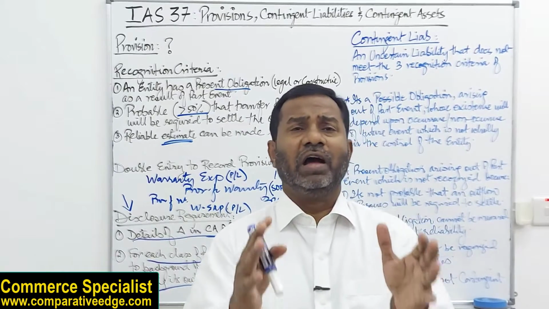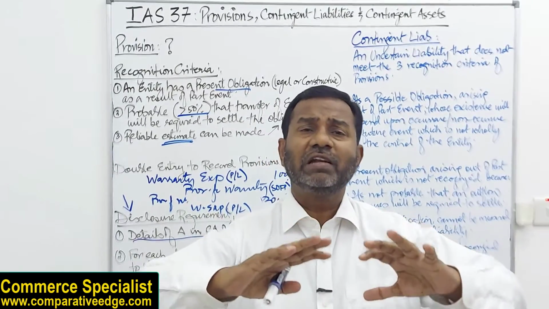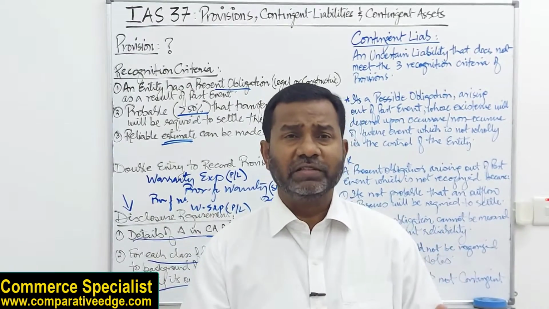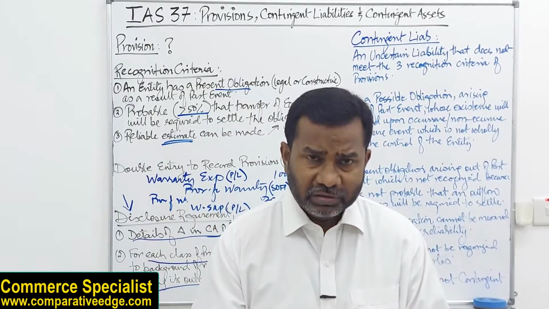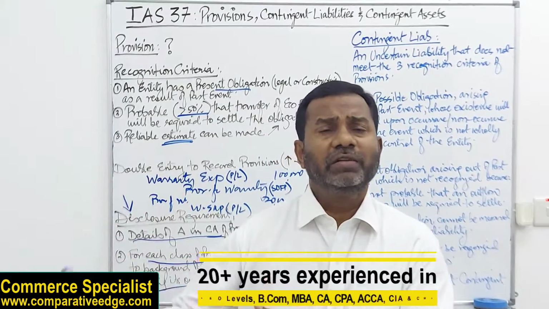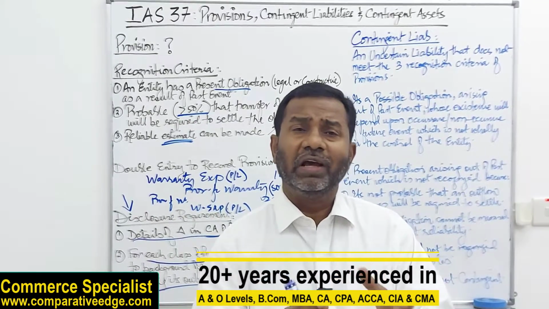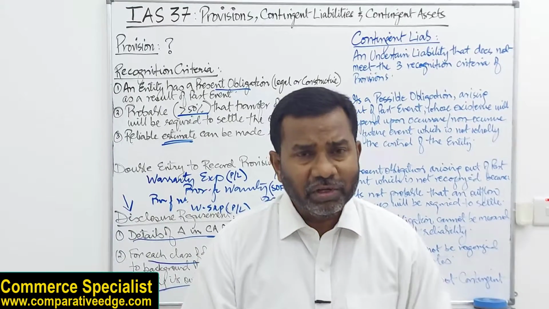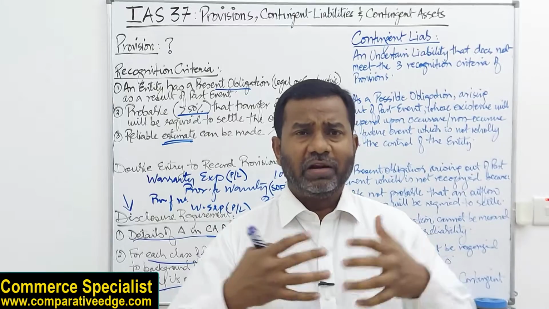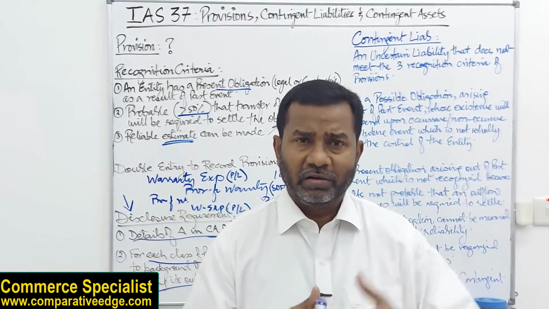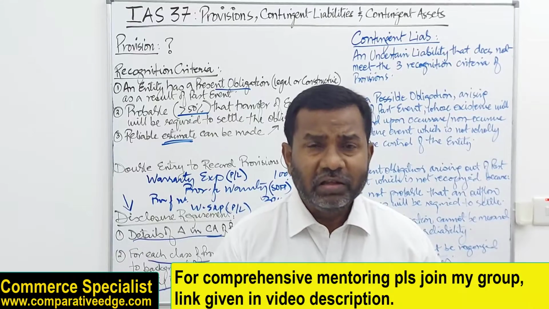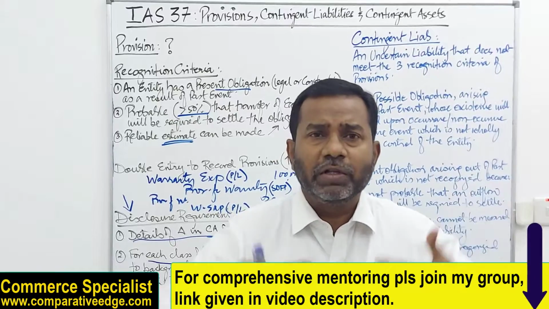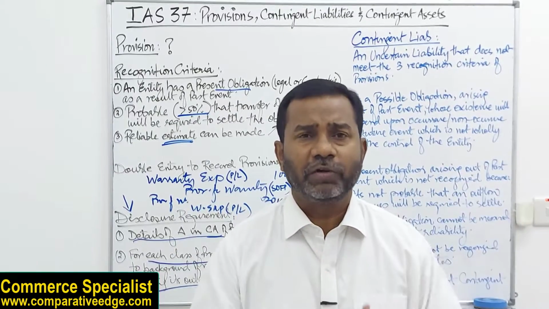The last element under IAS 37 is contingent assets, which are exactly the opposite of contingent liability. The definition of contingent asset as per IAS 37 is a possible asset which arises because of a past event, the existence of which is dependent upon the occurrence or non-occurrence of a future event which is wholly or partially not in the control of the company. Now I'm giving an example of a contingent asset. We are a company and we are in a legal battle. And there is a possibility that if we win the case, we will get compensation from the other party because we were the injured party, we were the affected party, we were the party who suffered losses.